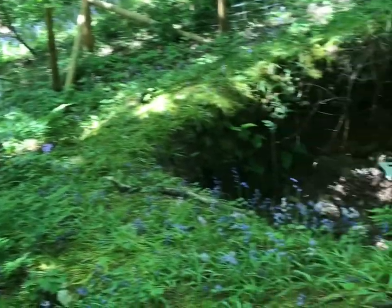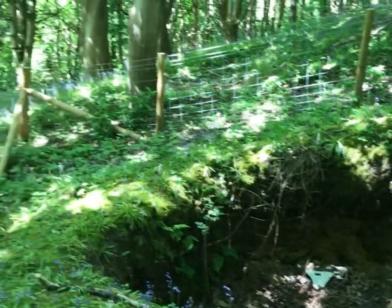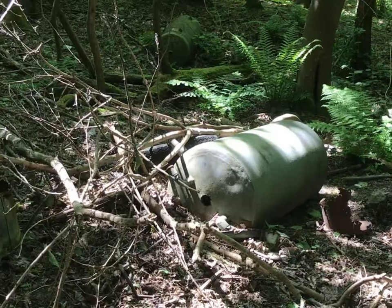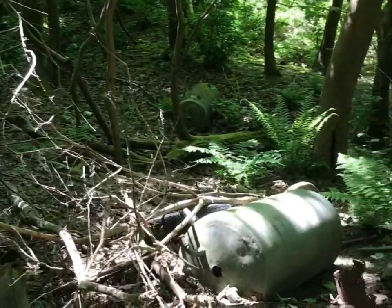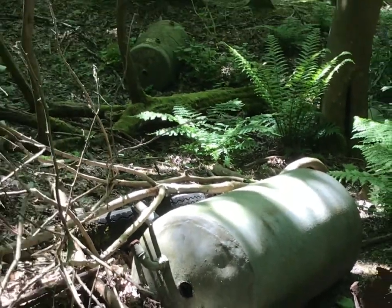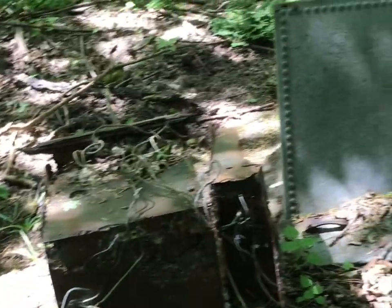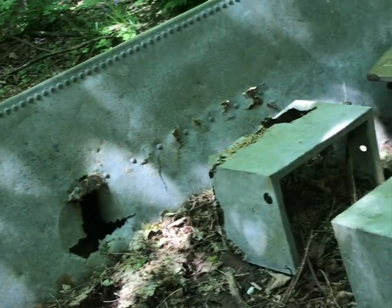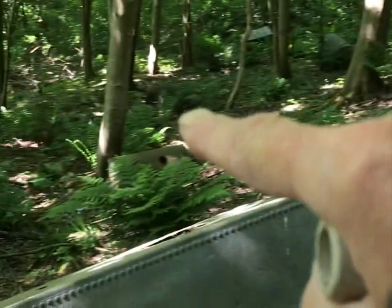As Julie said, here's another one of these big holes, dug in amongst the bluebells. Now this is crazy here, this is like old boilers, old water tanks, sort of immersion heaters, maybe from steam boilers and things. It's just everywhere. Water tanks, look at it all. Old water pipes, or sewage pipes. Look. There's another load there. There's all over in the woods here, another one there, down there. It's just everywhere.